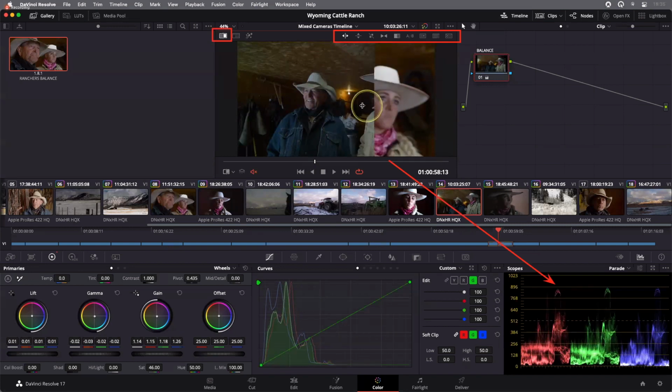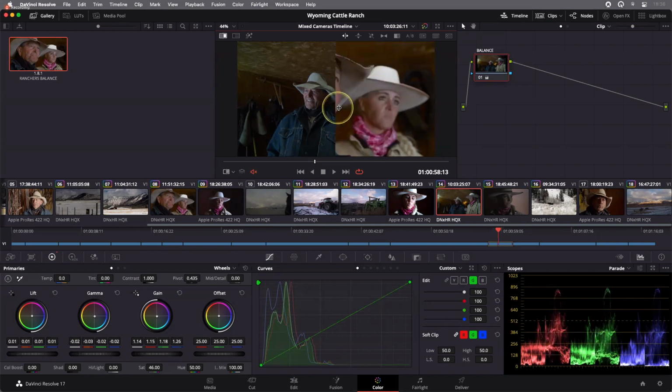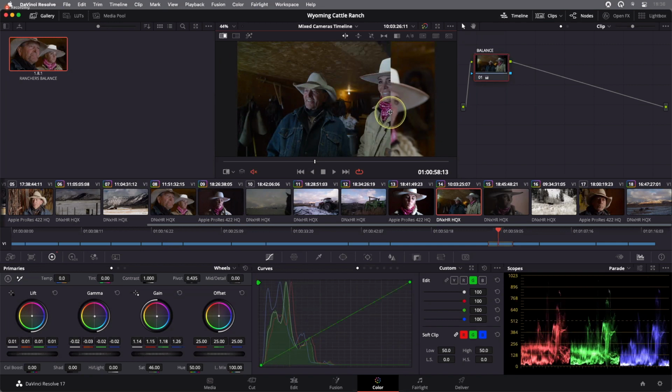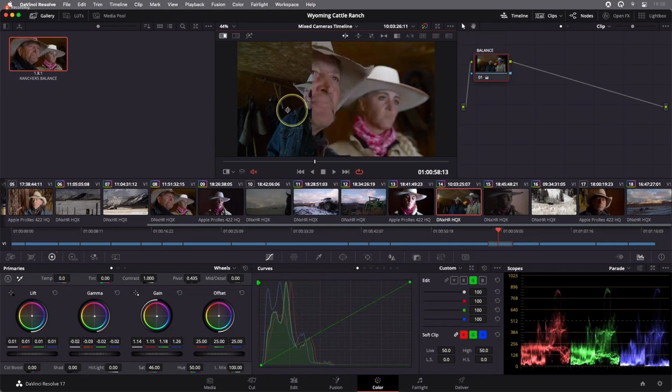There is obviously a difference here between these two shots, because simply applying a grade from one to the other doesn't mean that the shots themselves had the same original starting point. It's like adjusting a clip and using copy and paste attributes to paste to another clip. If that clip had a different audio level to start with, then it's not going to reach the same level. So in this case, you can see that there's a definite change in the warmth and the brightness of the shot, particularly the skin tones and things like that.